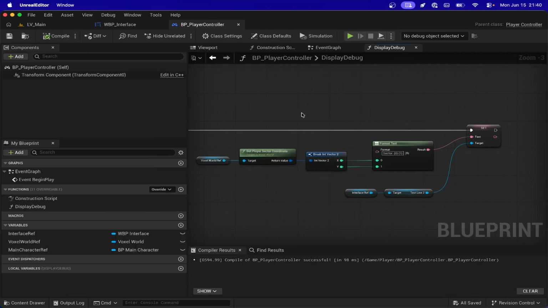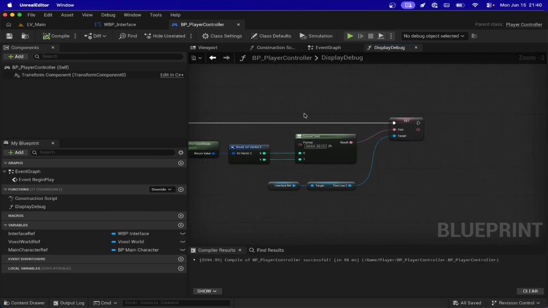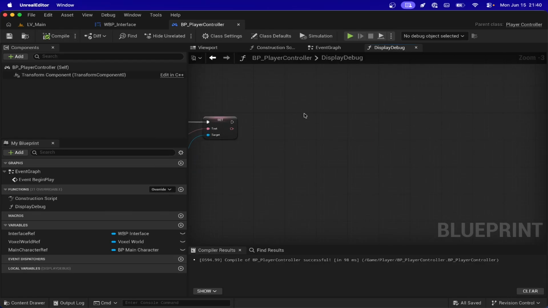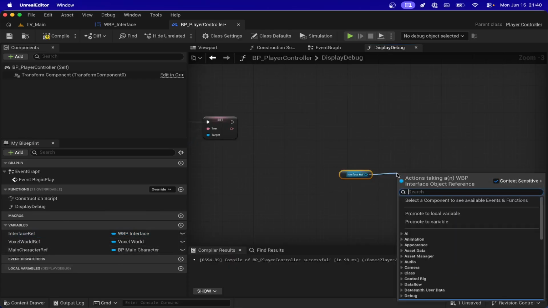Finally, we want to use text line 3 to display the current movement kind for the player. We will just use a switch statement and then output a different string for each kind.